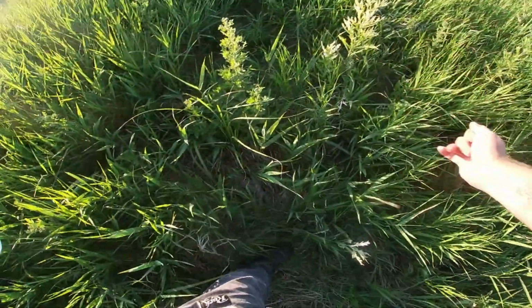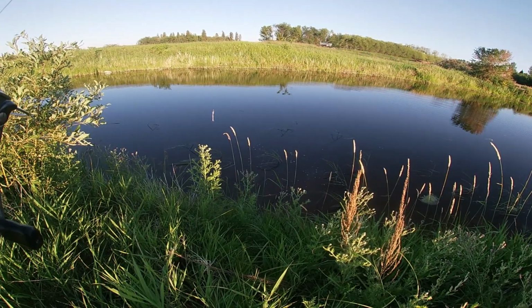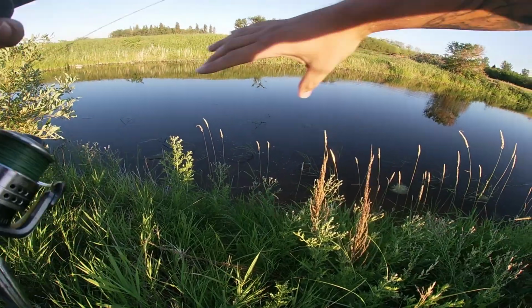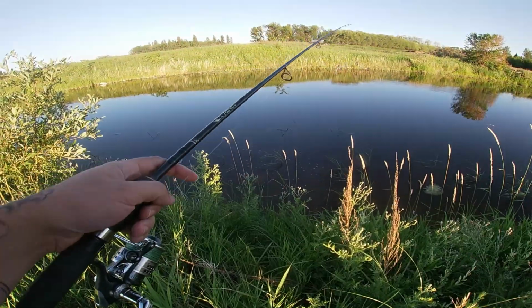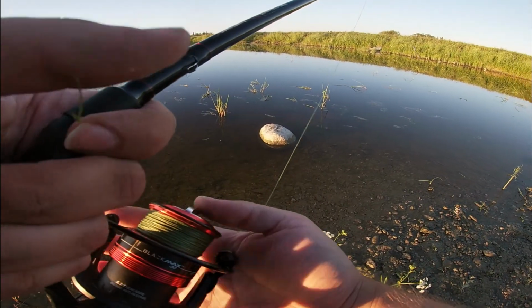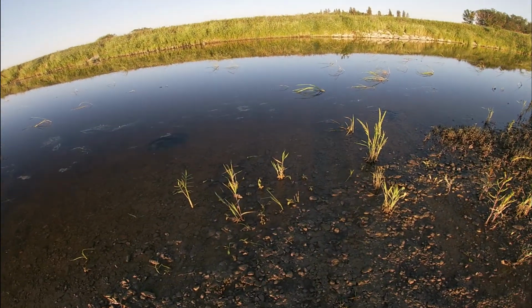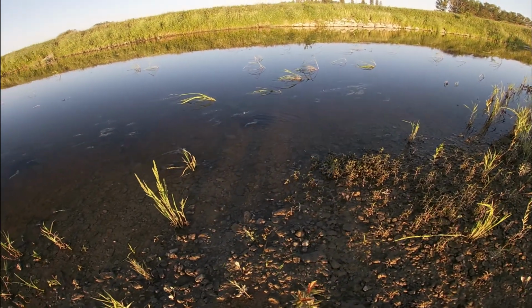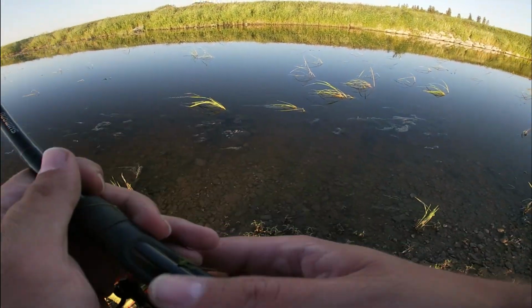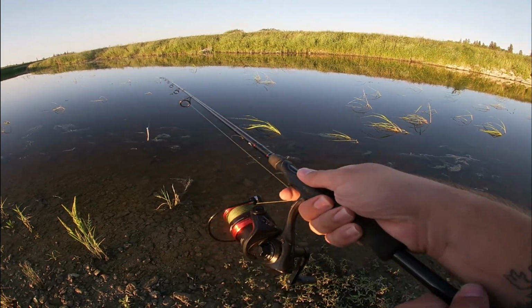Okay, well that was on the little Ned rig. Cool. So there must be a pocket right in here, because I usually get my bites right in this corner. I guess because it kind of necks down into here, and it's a transition between lots of riprap, large rock over there, and weed and sand in here. Oh, look at all the baby bullhead minnows right here. That is probably why there's a lot of things cruising around in here, and probably why a lot of things are biting right now.